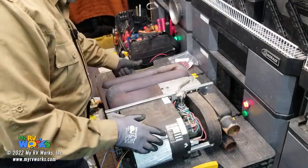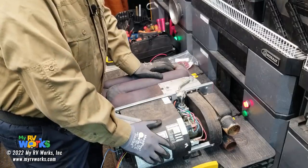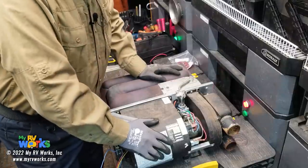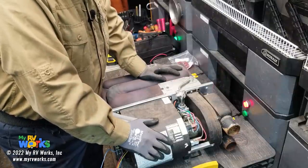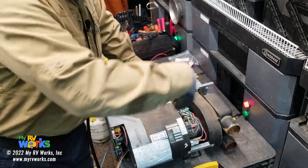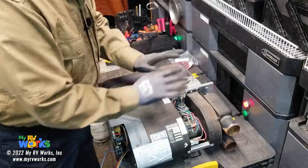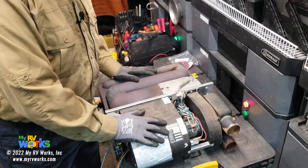What was happening is the high temperature switch was tripping, because the furnace was getting too hot. And when we presented that to her, we moved the rugs away and the furnaces worked just fine. I don't know what she finally did, because those were these nice fancy rugs. She may have had to cut a hole in them or just not use the rugs, but I don't know. But anyway, that's a story I wanted to tell you. There was absolutely nothing wrong with her furnace, but there was blockage over the ducts.